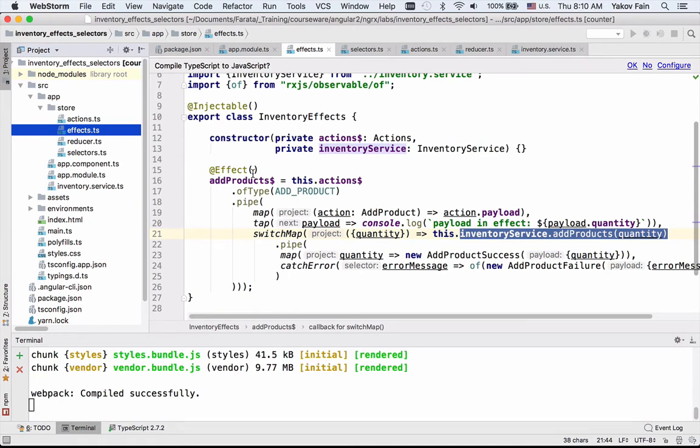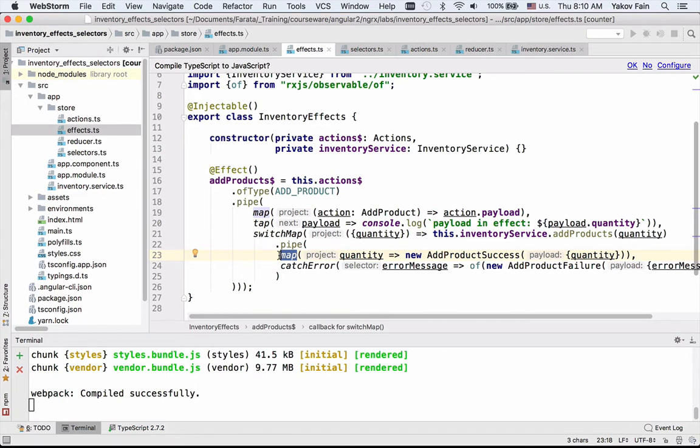Now, what can this method add products return to me? It can return a success or an error, right? Add products. So again, I attach a couple of operators to the inner observable. What do I want to do? I attach map.